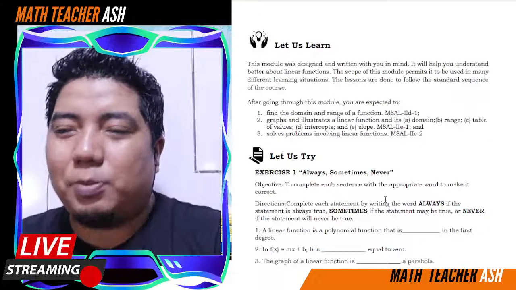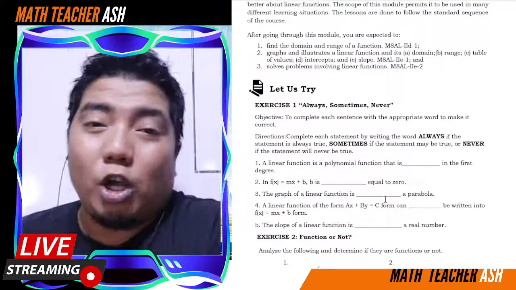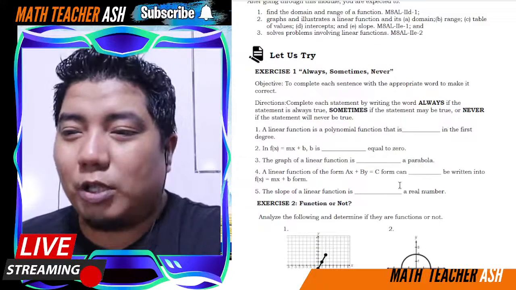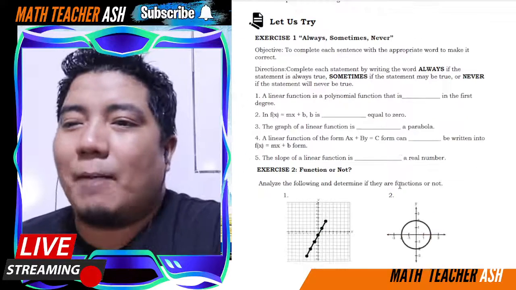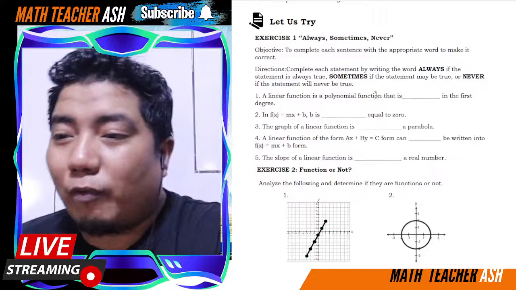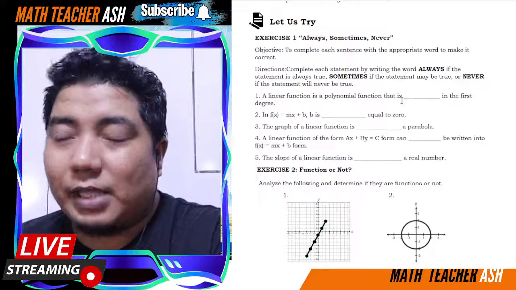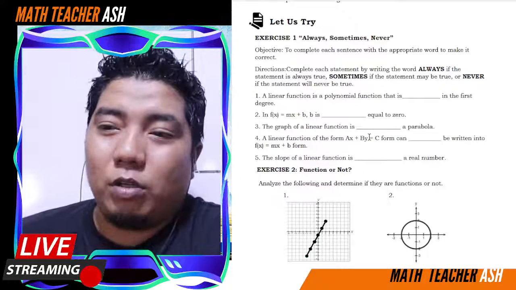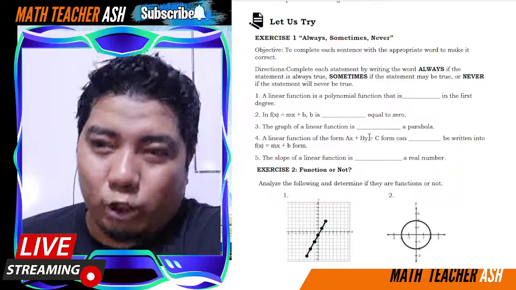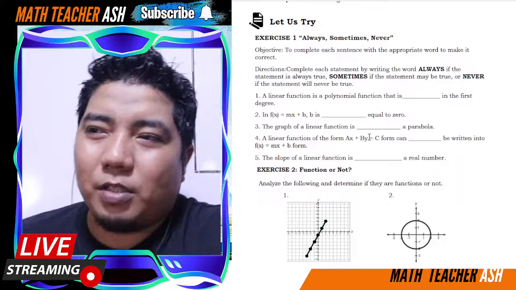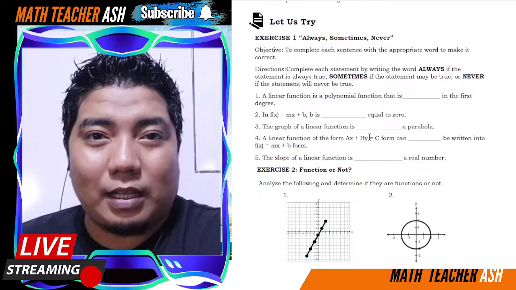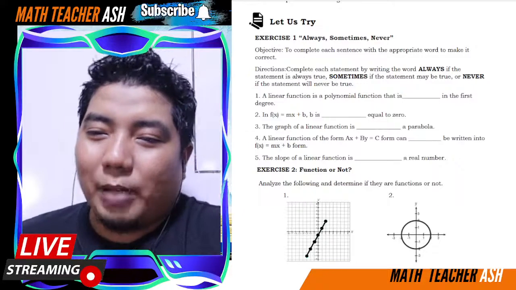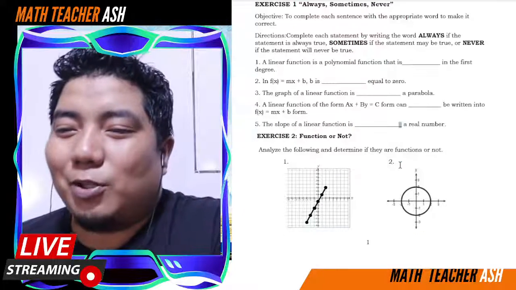After the objectives is the let us try, and this is the pretest of the given module. Dito, kung ano lang yung kaya nyong sagutin, you just do your best. In the first direction, we have 1 to 5. You just write there always, sometimes, and never. When we say always, at all times, kahit saan tingnan ng mga pagkakataon, the fact is always true. Sometimes naman, ibig sabihin, in other conditions, that is correct, but in other conditions, that is wrong. And never, kahit baliktarin mo man ang mundo, hindi sila pwedeng maging ganun.